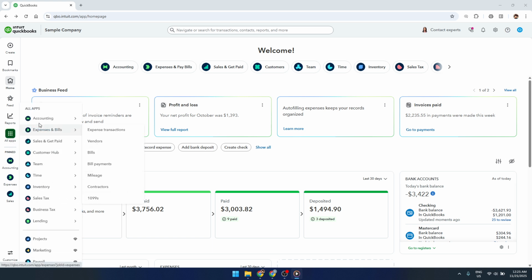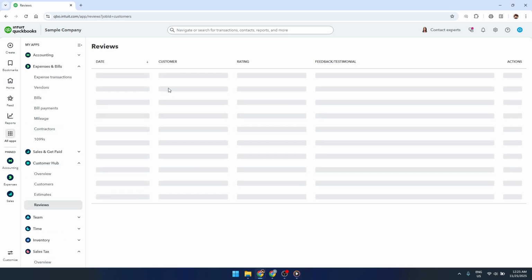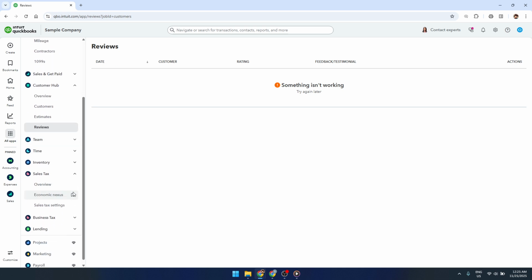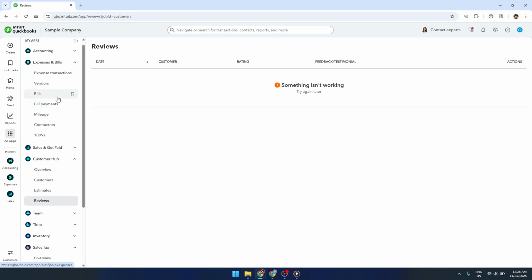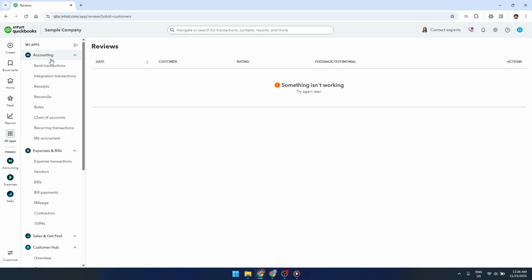QuickBooks will often suggest a match automatically if the date, amount, and payee line up with an existing transaction, such as a check, a bill payment, or a manually entered expense. Take a second to review the details, and if it's the same transaction, choose Match. This tells QuickBooks that the downloaded bank record is confirming what's already in your books, rather than creating a second copy. Adding it instead of matching is one of the most common ways duplicates are created.